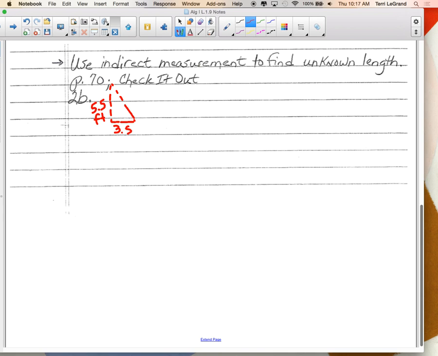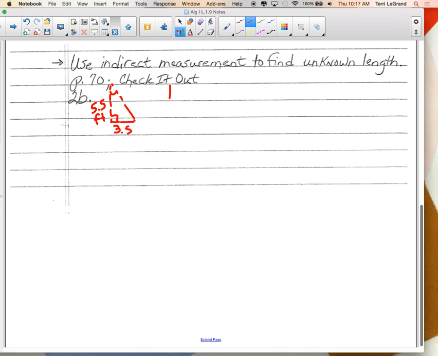This angle measure is going to be the same as the one we create for the other one because it's the same time of the day. The sun is at the same location. And what kind of an angle is down in this corner? A right angle. So this is a right angle, and that one is the angle created by the sun.